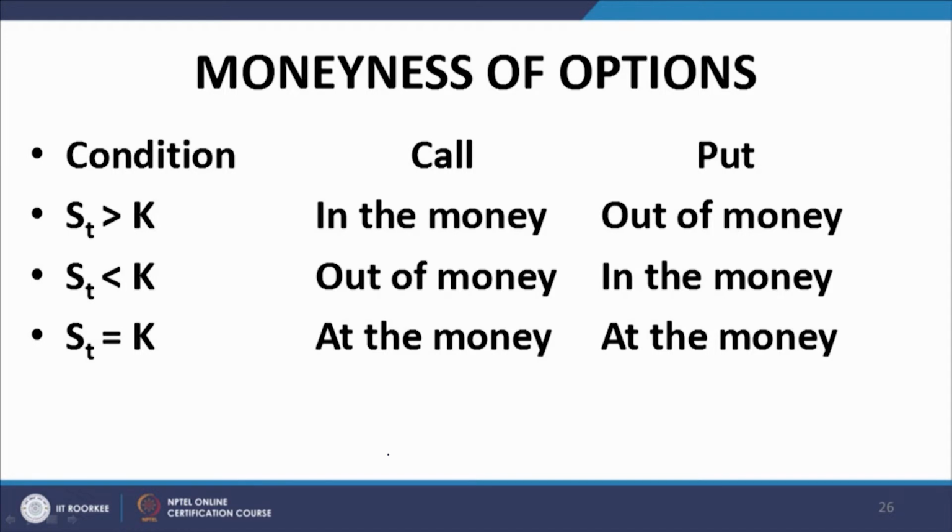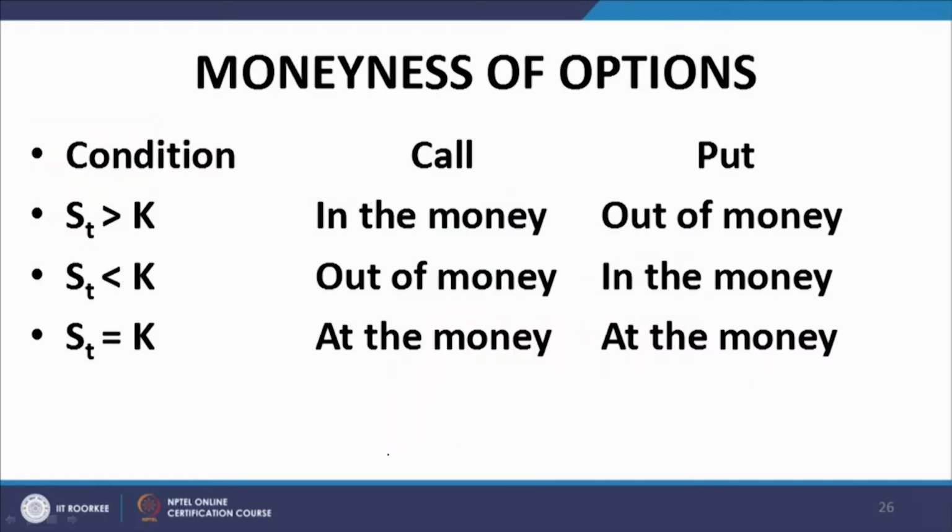Now, suppose on a particular date, ST. What is ST? Let me explain the notation for a minute. ST is the instantaneous stock price, the instantaneous price per unit of the underlying. t is a given, arbitrary point in time, and the spot price, or the price in the spot market of the underlying asset at that point in time t, is represented by ST. K is the exercise price under the option contract, that is the price at which you can buy or sell, as the case may be in the case of call or put options, under the option contract.